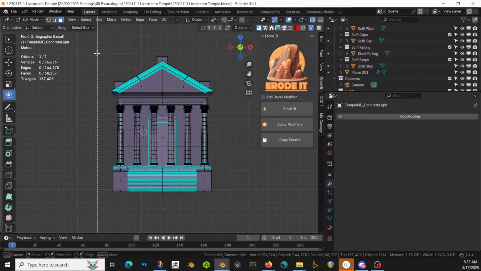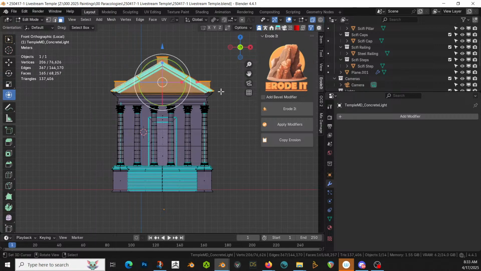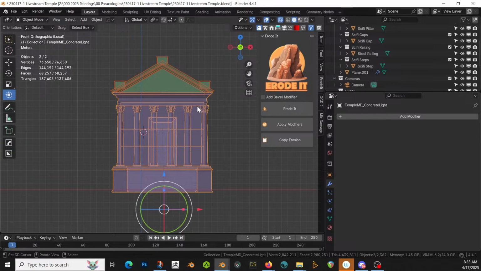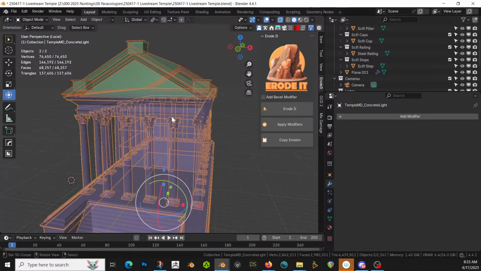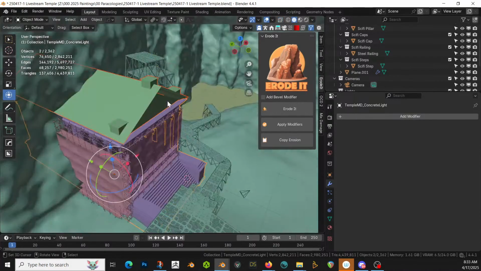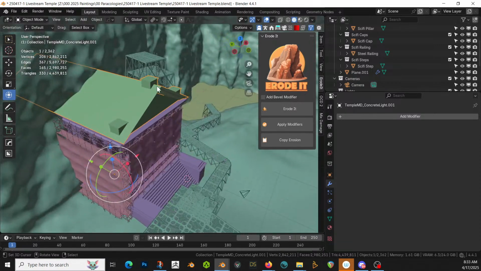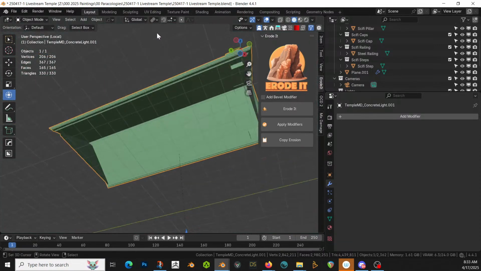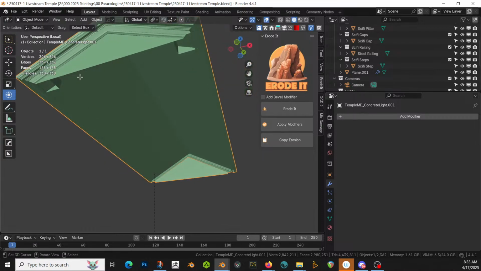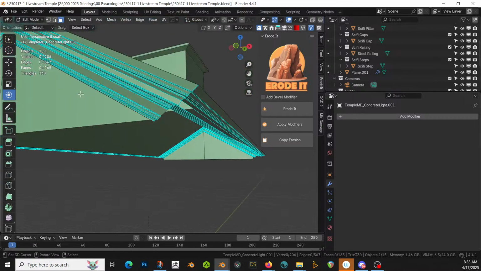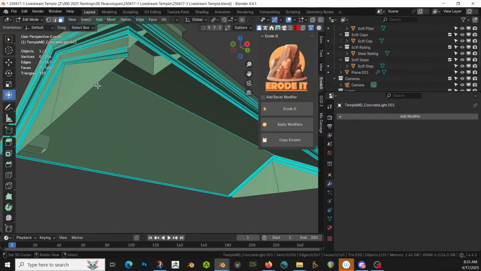Alt-Z, B. P section. Let's see what we got. We need to basically make some manifold shapes. Just this thing. Is it manifold? It is certainly not manifold. So we're going to make it manifold and see if that helps us, or try to.